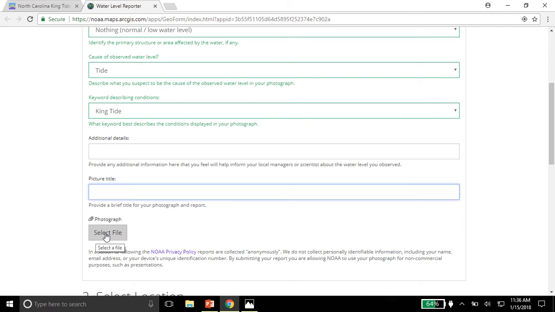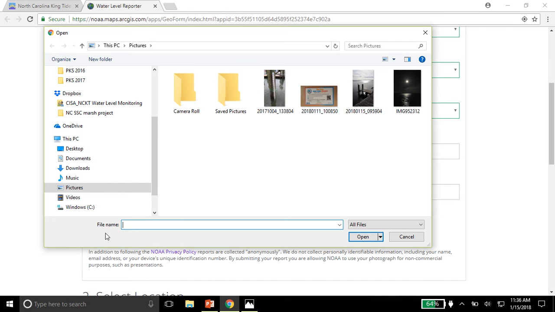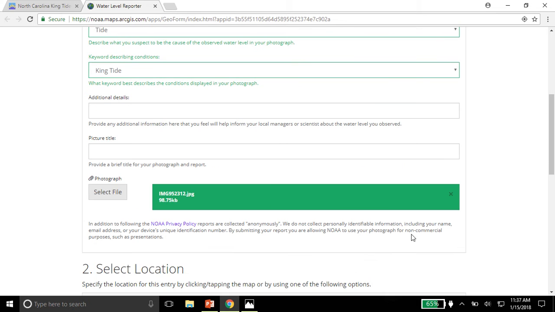By clicking on the Select File button, you can navigate to the photo you'd like to upload on your computer or phone. When you've located the photo you would like to upload, open the photo, and it should automatically upload to this portion of the report.